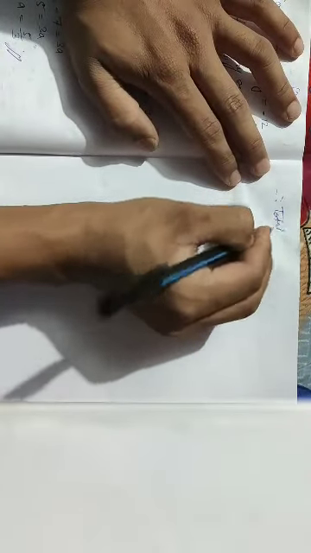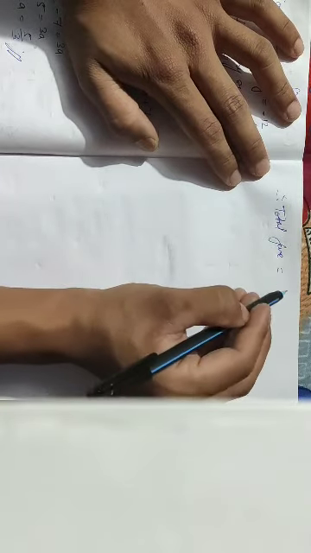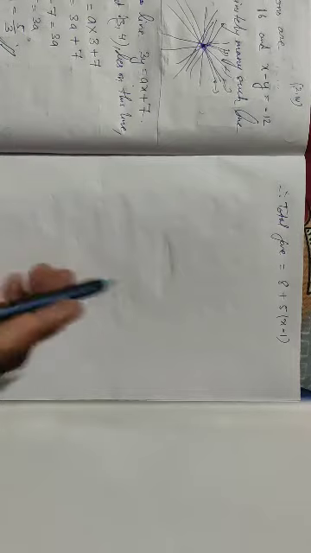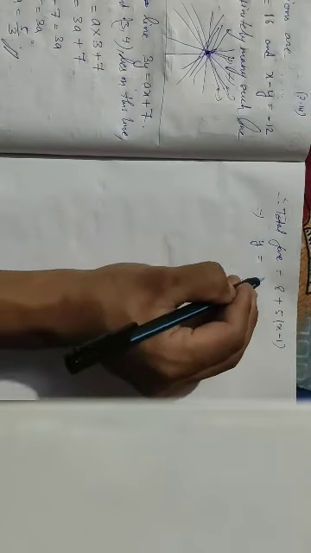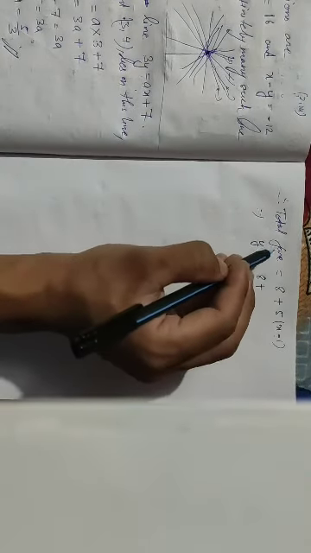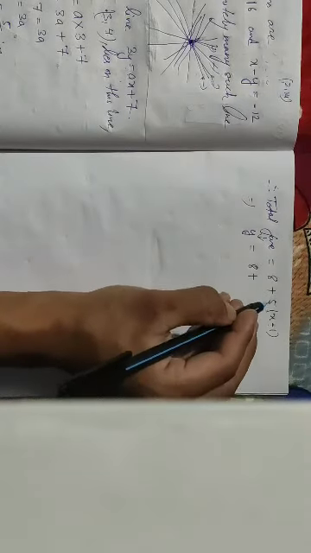So how much is the total fare? For the first kilometer it is 8, and for the next x minus 1 kilometer it is 5 per kilometer, so it is 5 into x minus 1. This is the total fare, but according to the question, the total fare is y. So y equals 8 plus 5 into x minus 1. I am just substituting the total fare by y. If you open the bracket, 5 into x, 5x minus 5.